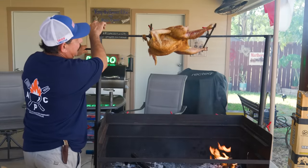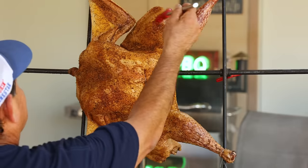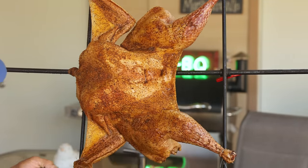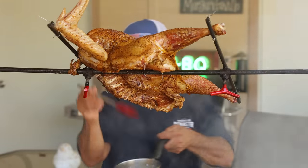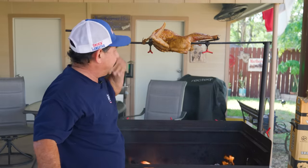All right, this turkey's getting very close to being totally done, so I wanna baste the skin a little bit. This is unsalted butter, and this might get some of this rub to fall off. That's okay. Just gonna drizzle some on there. We can let it sit on there for a little bit. Oof, we got smoke. We're gonna let that butter kind of sit there and dry off just a little bit, and we're gonna rotate it back around the other way.